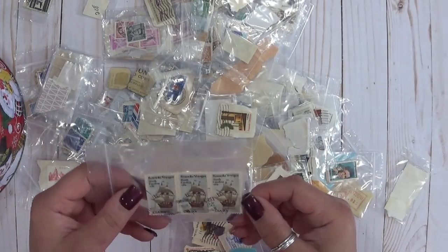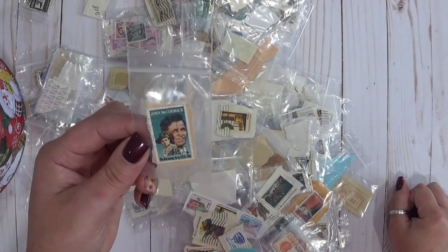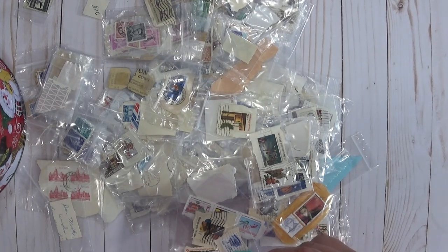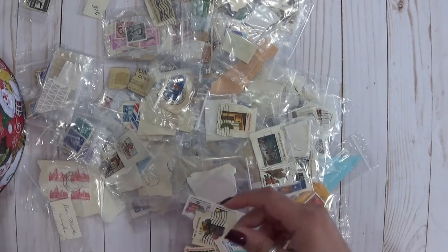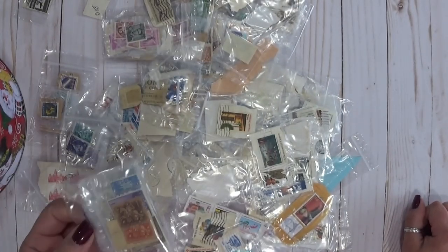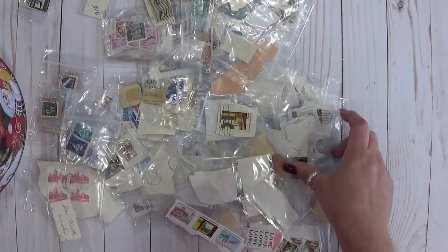These aren't like super old — like I remember seeing some of these when I was in high school. Just some different love stamps and things like that. Colonial American stamps. Oklahoma, South Dakota, New Jersey. The Netherlands. Here's some more ship ones — Roanoke Voyages, North Carolina. Performing arts, John McCormick. Look at this one — Augusta, Maine. I've got a couple of girlfriends that live in Maine. There's a Maine stamp and it's pink — they both like pink. If I find two, I'll send one to each of them.